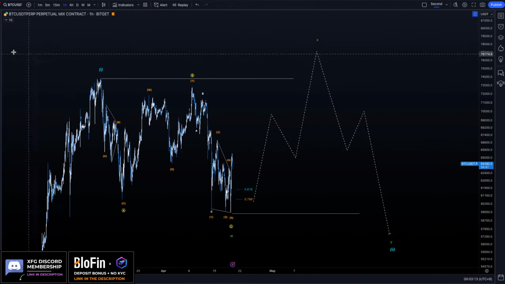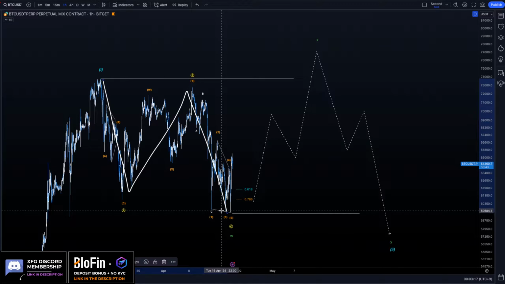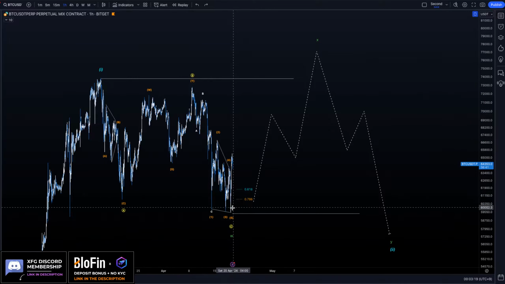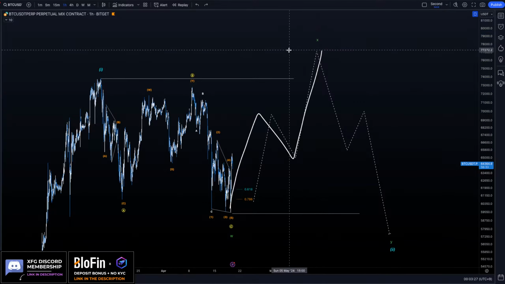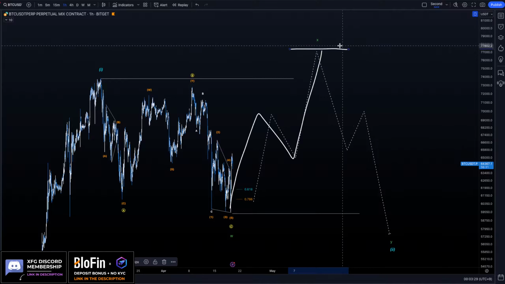Again, I don't like to assume these too far ahead, but since we've already created this first leg of an ABC possibility, we can even create a three-wave move to the upside once again. And if that's not impulsive enough, we won't know until we get up into these regions, because if we hit the 1.01 target, the surpassing of that would be the wave 3.